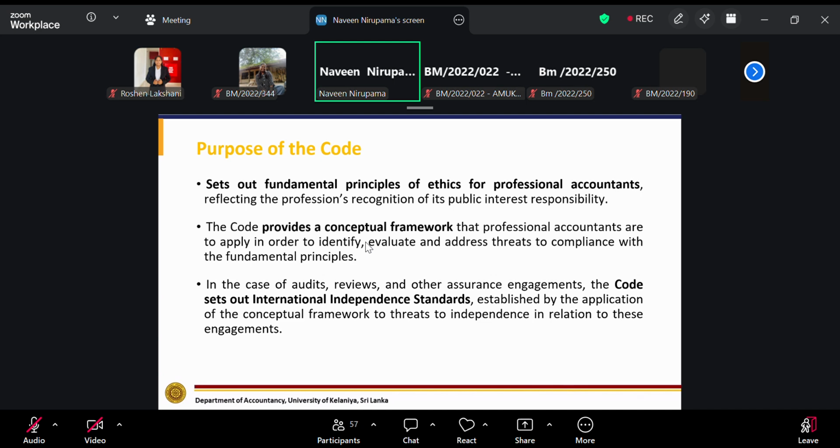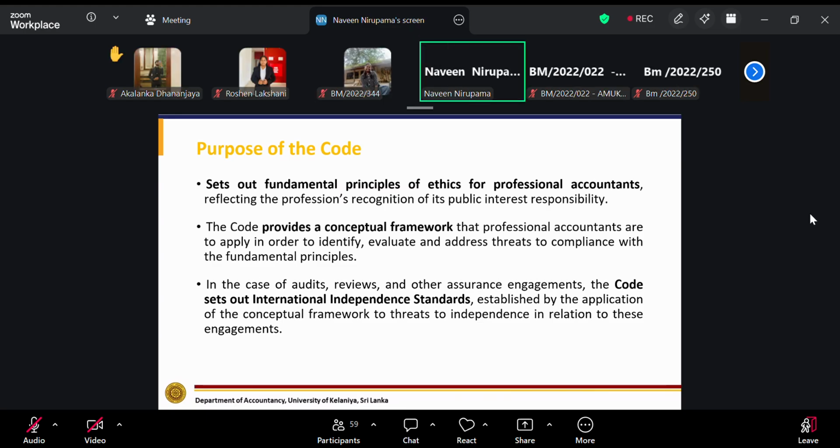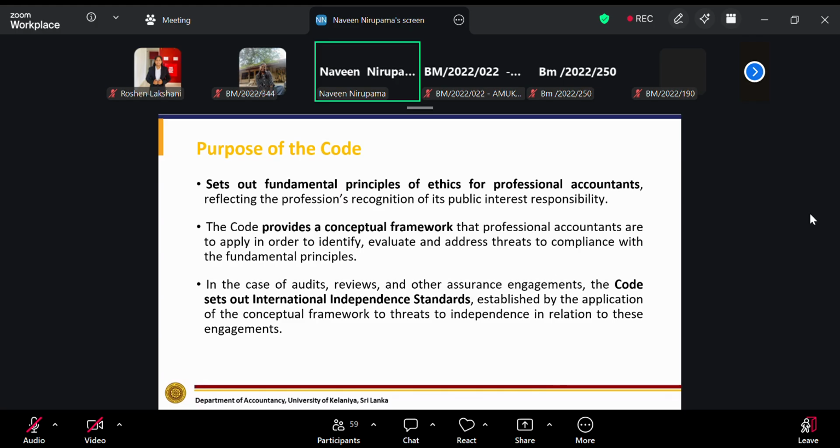Statement, review the financial statement, you should comply with the code. Later, we discuss the objectives and the codes, what are the codes we should follow as a professional accountant. In the purpose, they have mentioned the codes provide the conceptual framework for professional accountants to apply, identify and evaluate the threats when we deal with the financial statements and the financial perspectives. We have to face some difficulties, threats and issues, and to give the solution for this kind of thing, as a professional, we should follow the codes.